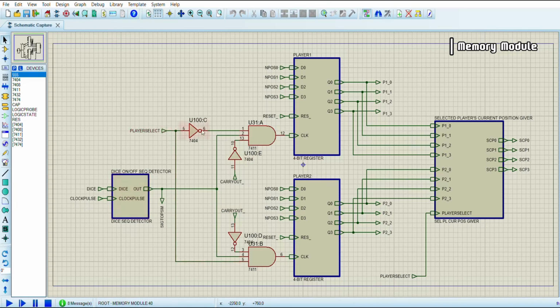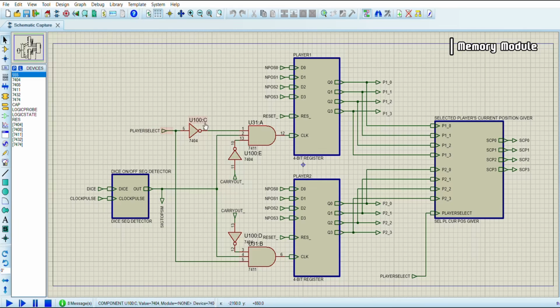When it is 0, then here the value becomes on, and if the output is on at that time, and the carryout is 0, then here is on, then player 1 gets updated. And when the player selector is 0, this whole thing becomes 0. Then player 2 doesn't get updated.